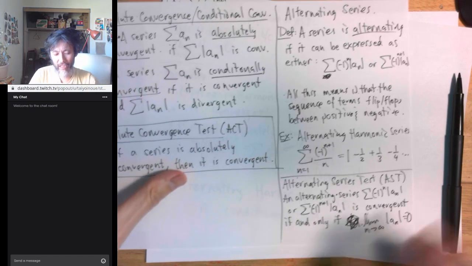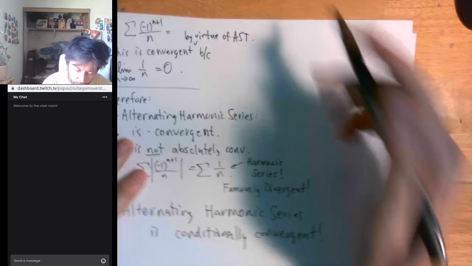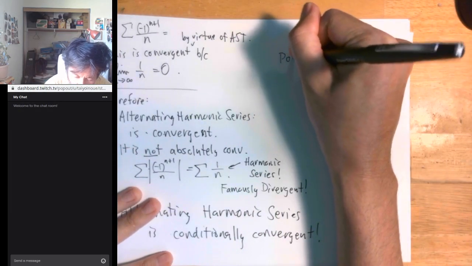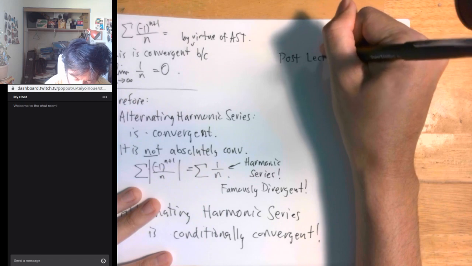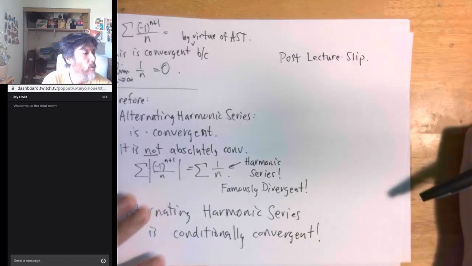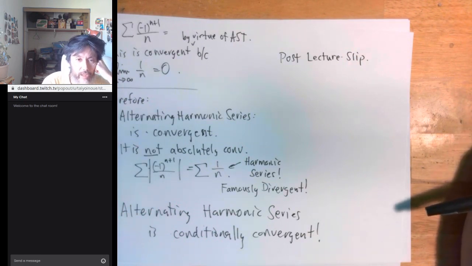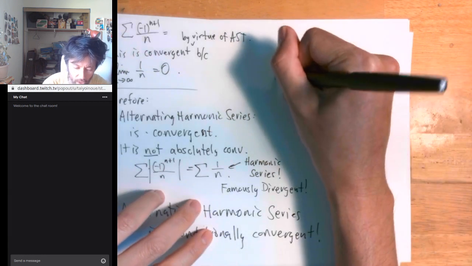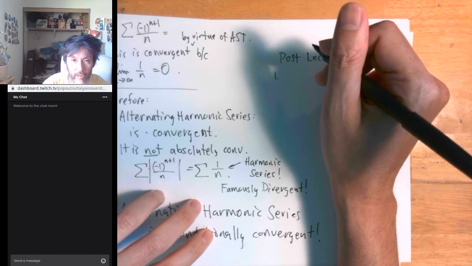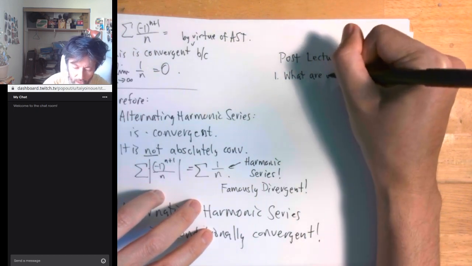Anyway, I should give you a post-lecture slip and not waste your time. So let's do that. Well, what should we do today? I'm going to make it what I think of as being a very simple question. I just want you to sort of unwind some definitions. One, what are you confused about? That's what I'm actually most interested in.